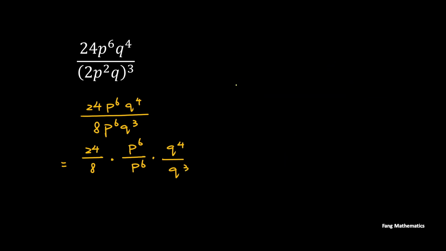Let's simplify them on the right. So numbers are easy. 24 divided by 8 should give you 3. P to the power of 6 divided by p to the power of 6. First, you should check the base. Base is the same, both p. And then we are to perform division. So division, you subtract the power. P to the power of 6 minus 6. I believe that should give you p to the power of 0. Remember that any non-zero base to the power of 0 will always give you 1. And we already assume that this is a non-zero p. So you get 1. And the last, you have q.